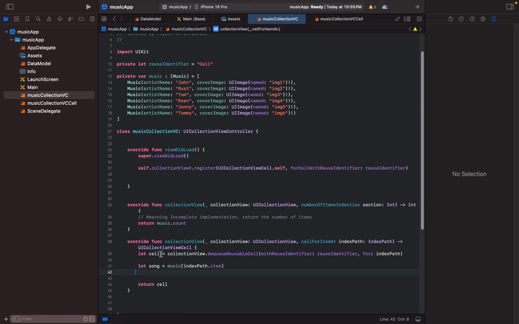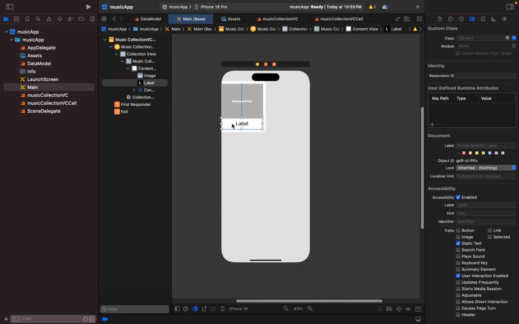And that cell constant is using collection view dequeue reusable cell. The concept of dequeue reusable cell is, suppose for now we have only 6 elements in our array. But just suppose we have thousands of elements, you're not going to be able to show thousands of cells in just one screen.